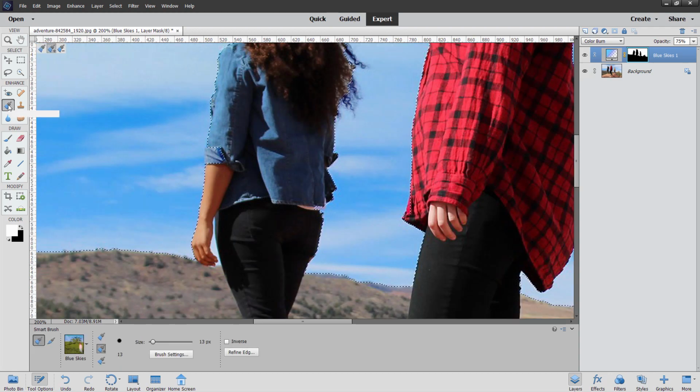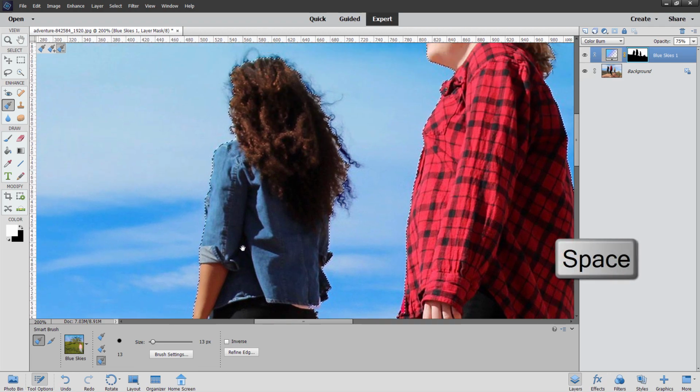And go back to the Selection tool again. Here's a Smart Brush. And there's some problems like right in here. We can fix some of these things. And I want to remove this from our selections. Let's come down here and go to the minus brush or subtract brush. I can then remove that from our selection just like that. Hold the space bar down and you can move things around.